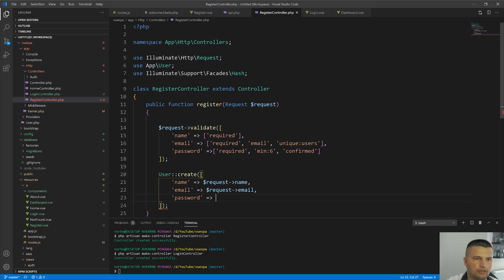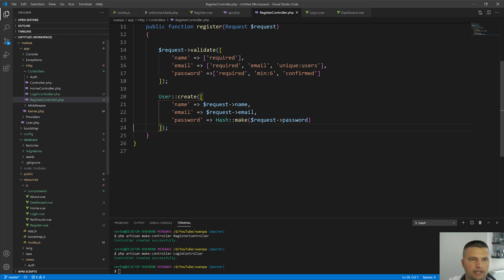That's why we import this Hash class. So hash. Okay, that's fine. So we have just been able to validate the request and save the new user if everything is okay.